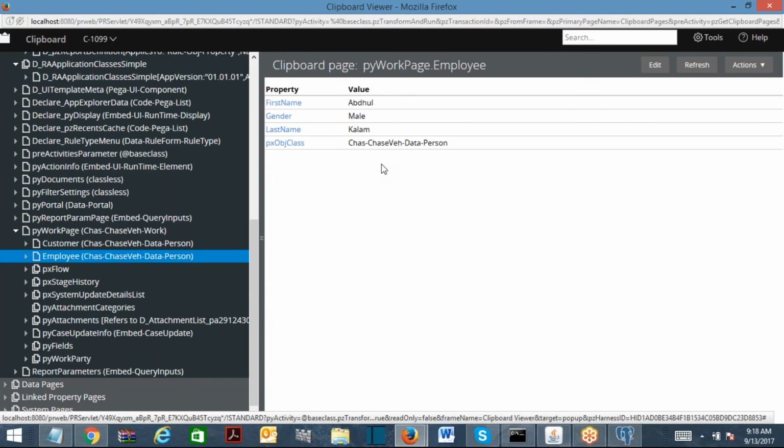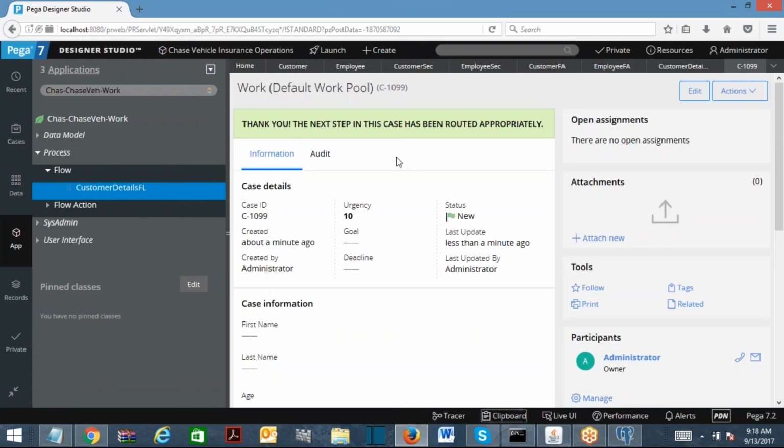Now we are going to talk about page properties. What is the use of pages in Pega? A page can be used as a reference to a class so that you can reuse the rules in that particular class. Here you refer to some class and reuse the properties of that class. This is one way to achieve reusability, by means of using pages. So page is also a property which refers to a class which holds the properties of that particular class.